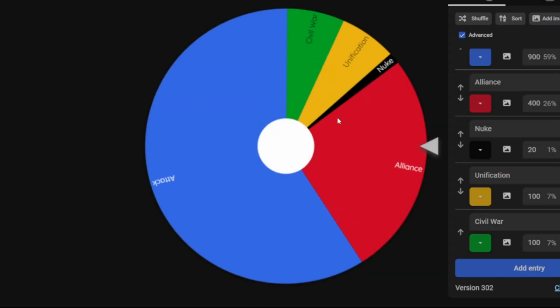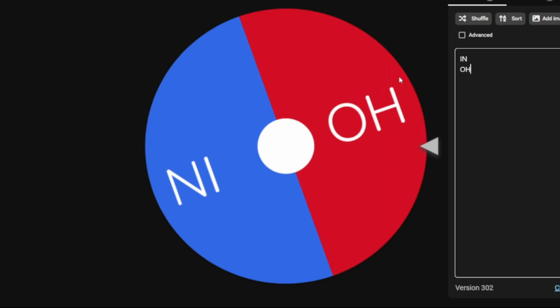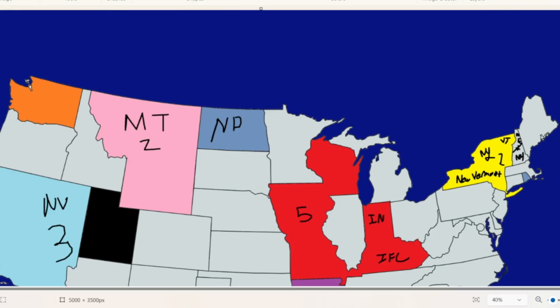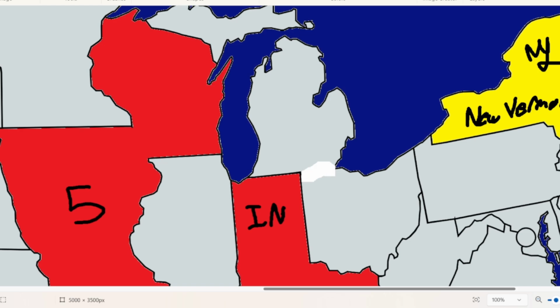Michigan is up. They're gonna attack. Sucks for them. They only have Indiana and Ohio, and they choose Ohio. That's good. Okay, good for them. And they lose. Okay, at that rate, you should have just joined Indiana. It was probably a battle over this little part of land again.